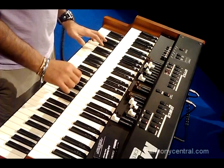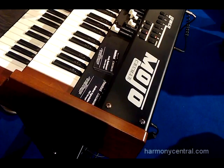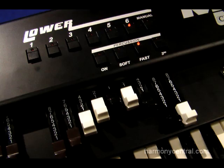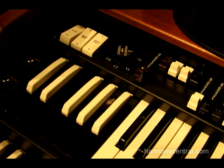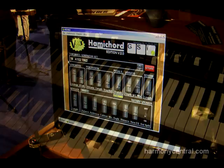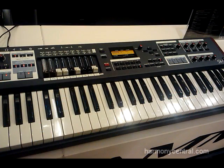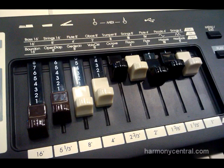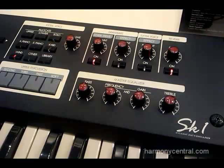One of the Messe keyboard themes this year was, you don't have to carry a big Hammond around with you anymore. Krumar's Mojo is a cool 2-manual portable clone wheel, and when I checked it out, it indeed had that sound. Krumar also showed the Hammerchord, a much larger variation on that theme that also includes editing software. Both have 2 manuals. Not to be outdone, Hammond stepped into the fray with the SK1 portable keyboard as well as the dual manual SK2. You have your drawbars, but this is a thoroughly modern instrument with features like a USB interface. And yes, it definitely sounded like a Hammond.